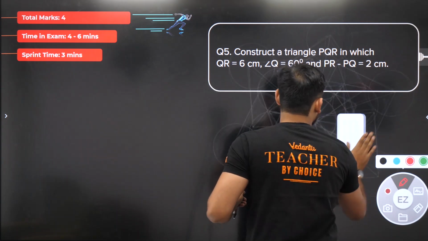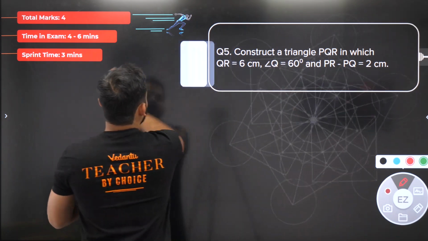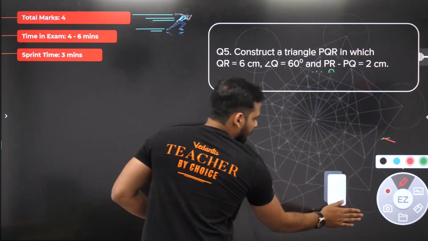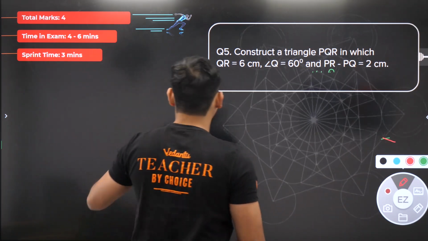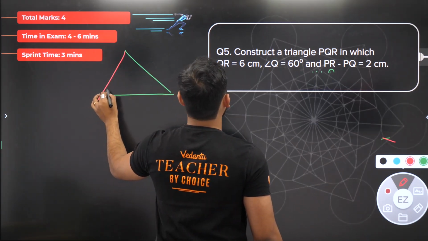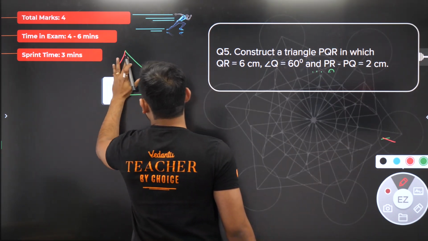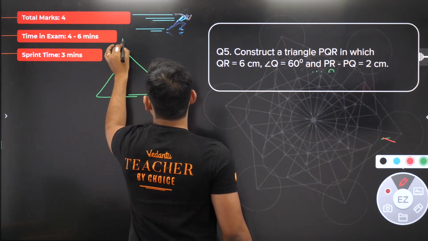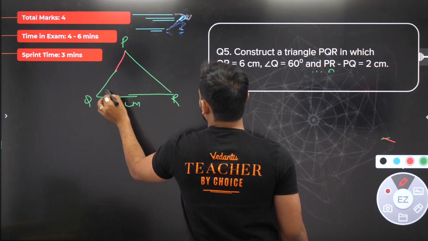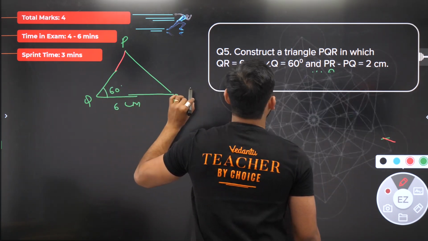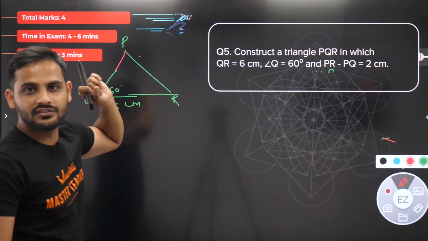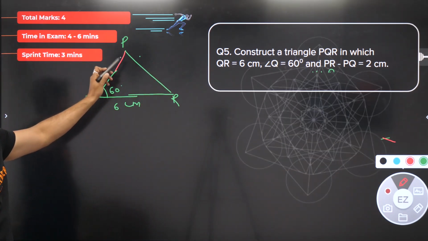So we need to identify which part is given. Here you can definitely see that whenever the difference is given, you draw the figure like this. A rough diagram you should draw. They have given you angle Q which is equal to 60 degrees, in triangle PQR. QR they have given as 6 centimeter. Angle Q is given as 60 degrees. So now you know that this PR, the side which is not attached with the base angle, is greater.